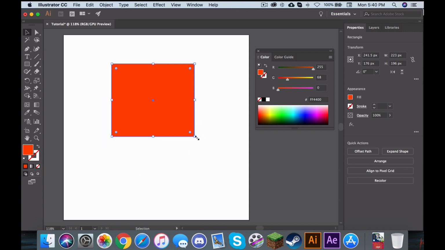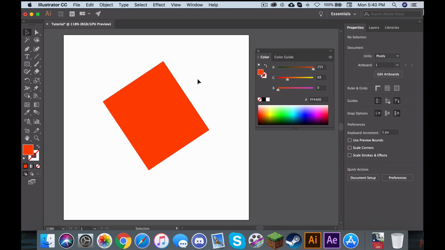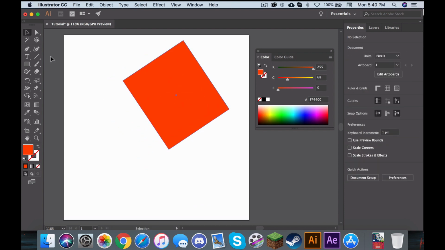You can even rotate it. If you hover over one of the corners, there will be this icon that tells you to rotate. Hold on it, and then you can drag to rotate it to however many degrees you want. We'll put that there for now.